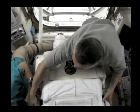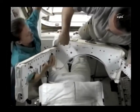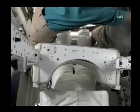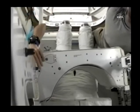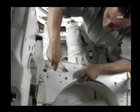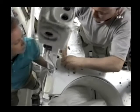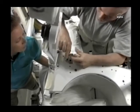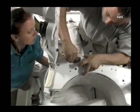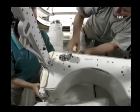Shannon Walker helped out with the spacewalk inside the Destiny Laboratory module by operating the space station's robotic arm, moving Doug Wheelock into position so that he could wrestle with those quick disconnect connectors. In the end, it boiled down to him tapping on a detent button with a tool as if it were a hammer in order to get that final quick disconnect bailing system to be able to open and close the valve necessary to allow it to be disconnected.